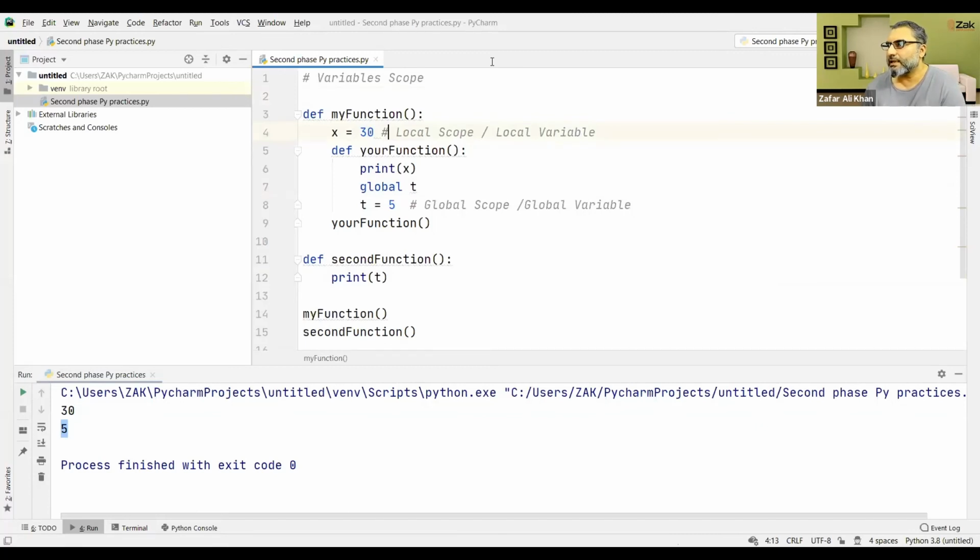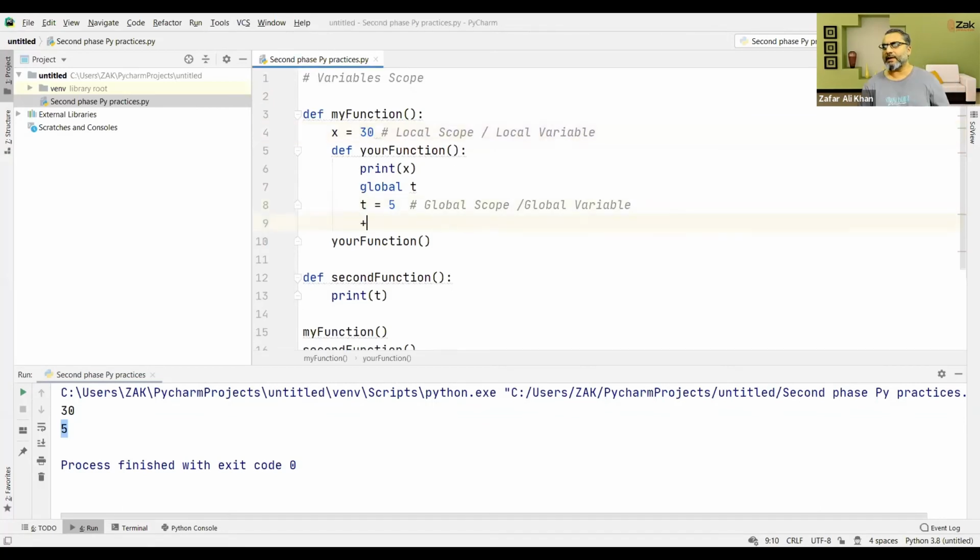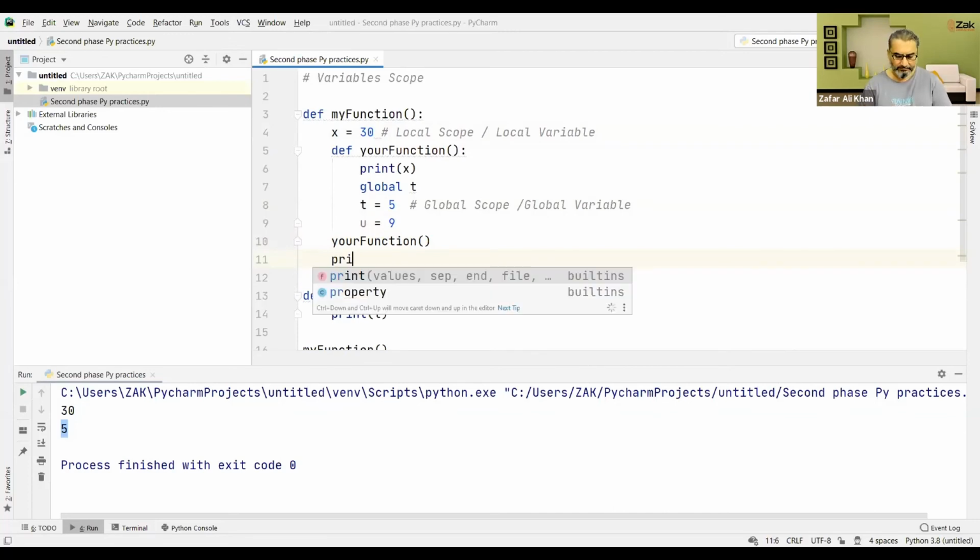The question is: sir, if we declare a variable in your function, will it be a local scope to your function only, or will it be a local scope for my function as well? Yes, this is a good question. Let's say I create a local variable u with 9 and I want to print it at my function level.